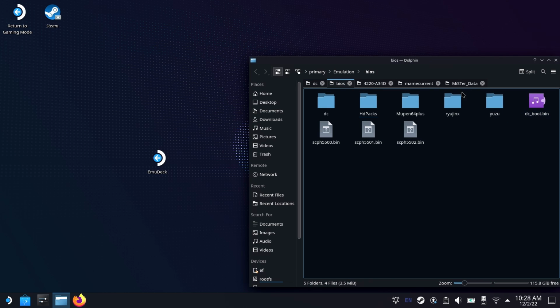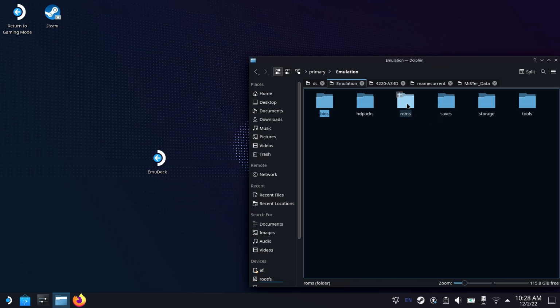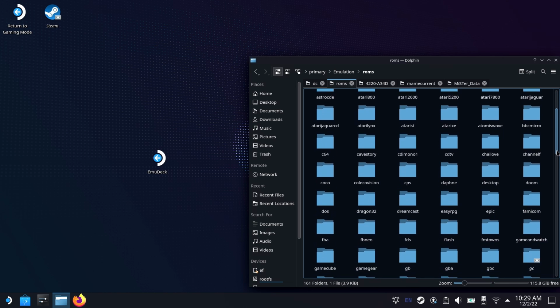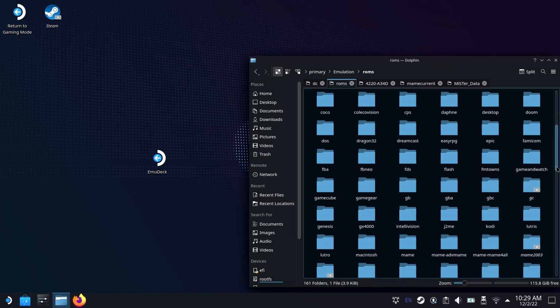And remember, this is just an emulation tutorial for a Dreamcast. If you want to see a different video on the Sega NAOMI, leave me a comment down below, maybe I will make it. But if you go over to the ROMs folder wherever you installed EmuDeck and you scroll down, you're going to see a folder called Dreamcast.